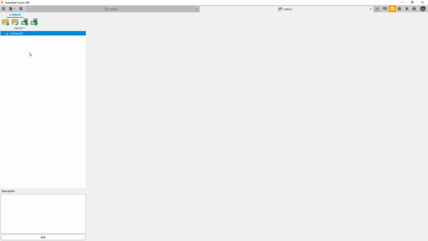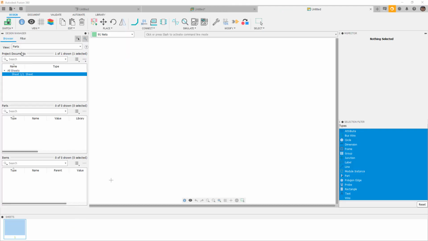Now, there are many different ways that we can go about creating these documents, but we're going to take a basic look. So in order to create something brand new, we're going to use the new schematic. Everything should start at the schematic level. This is going to be the blueprint of what you want your circuit to do. This can contain multiple levels of sheets. We can have links between multiple sheets if you've got a really complex design, but that's quite a bit farther than we're going. We're going to take a basic look.